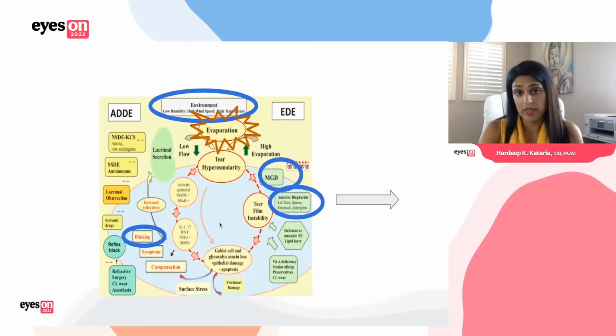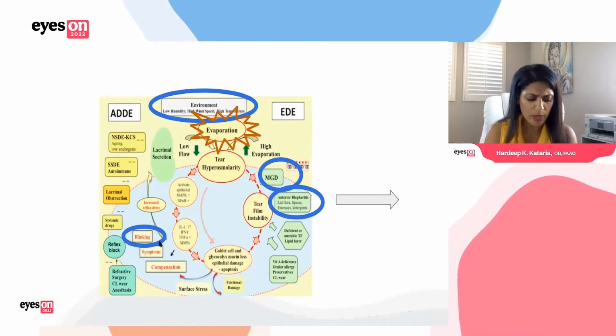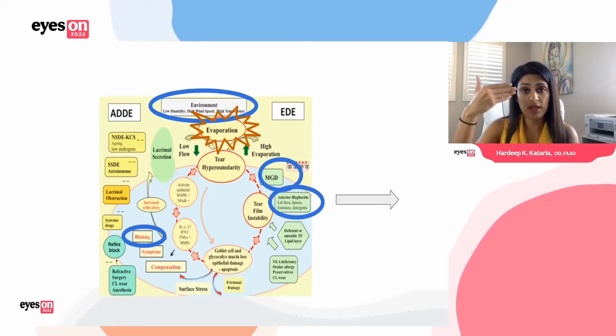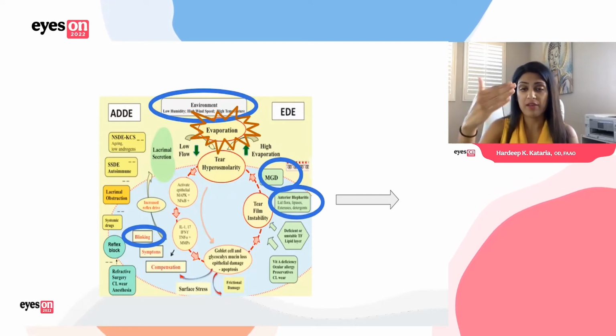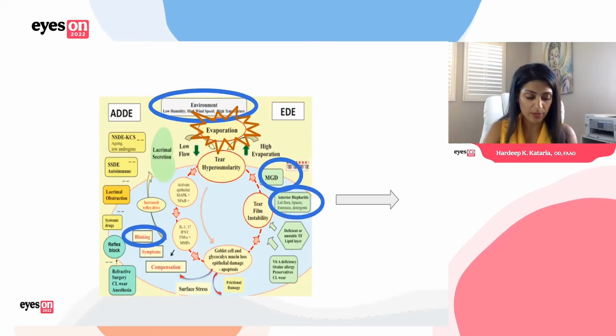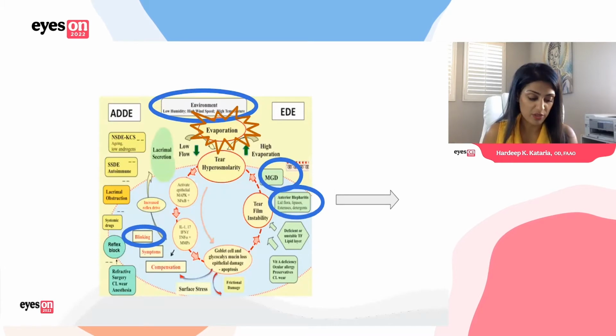Let's take another example of an entry point into the cycle: blinking. When you have a decreased blink rate or an increased aperture size, that will increase tear evaporation on the surface, and therefore that would be the entry point at which you enter the cycle. For a patient who has similarly a history of contact lens wear, a history of ocular surgery, or corneal nerve dysregulation, these are all other examples of how you could enter that vicious cycle.